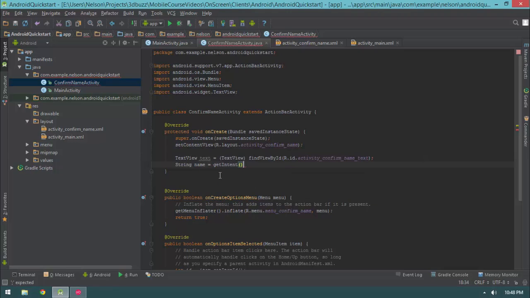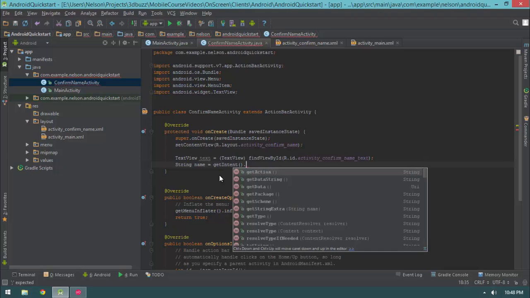How do we extract data out from the intent object? Well, if we hit dot, we'll get an autocomplete for all of the members on intent. And we'll notice we have these get extra methods. So we have things like get boolean array extra, get boolean extra, get bundle extra, get char extra, and so on.